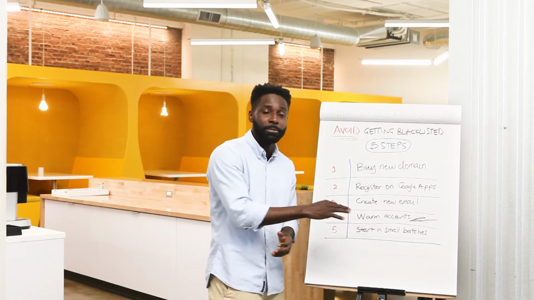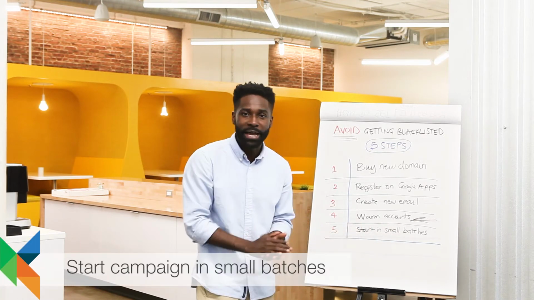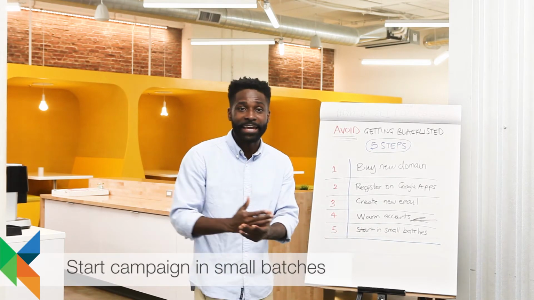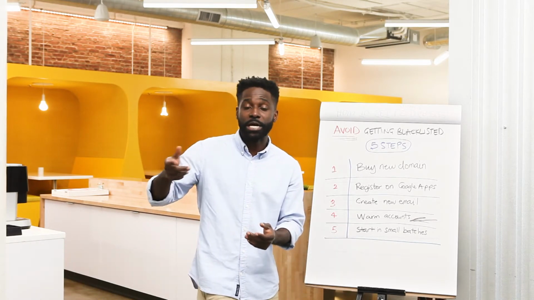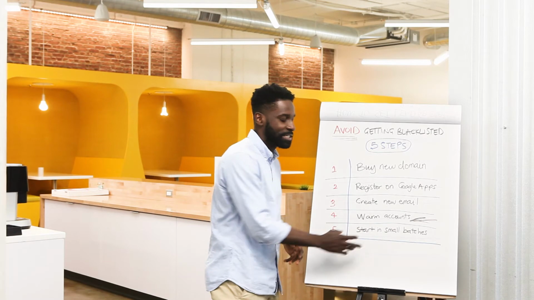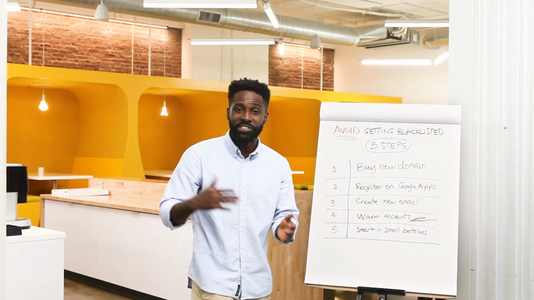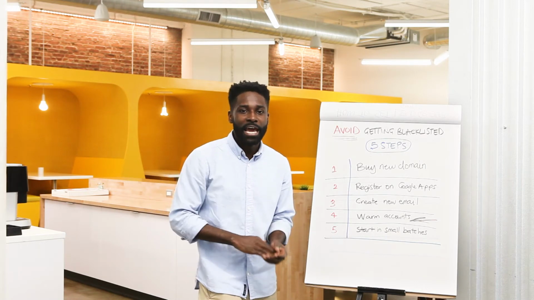Once you've warmed up the account for between 10 to 14 days, you can start sending in small batches. You still send, let's say, 10 a day or 15 a day, and gradually we increase the number over time using the software that we have. You have to be really thoughtful with this process. This whole process might take 14 days to warm up, another 14 days to send in small batches, or even 30 days, and after that you can increase the volume to whatever makes sense for you.